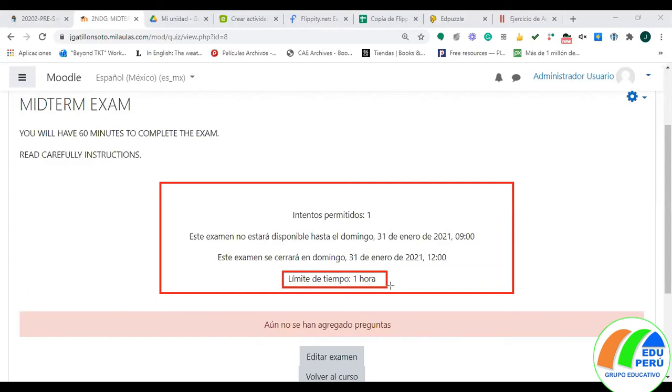"Oh, teacher, I thought that we have 3 hours to complete the exam because here says from 9 to 12." No, 9 to 12 means that the exam will be open. But to complete the exam, they just have 60 minutes, or 1 hour, as here says. So you have to reinforce this part. One hour to complete the exam, but you can enter from 9 to 11, mostly, because 11 to 12 is 1 hour to complete the exam.